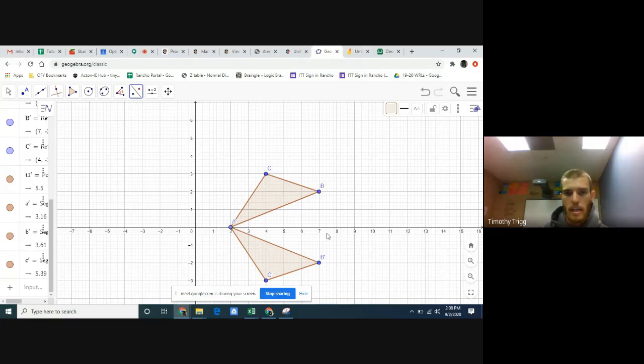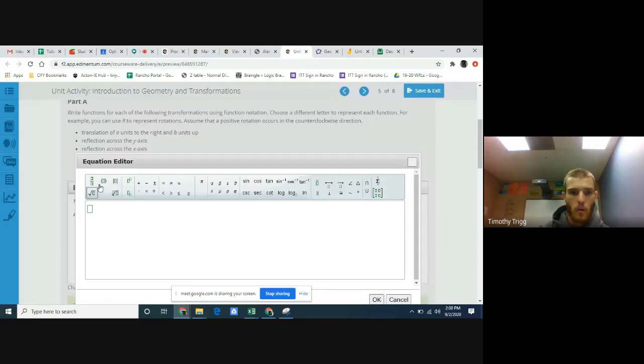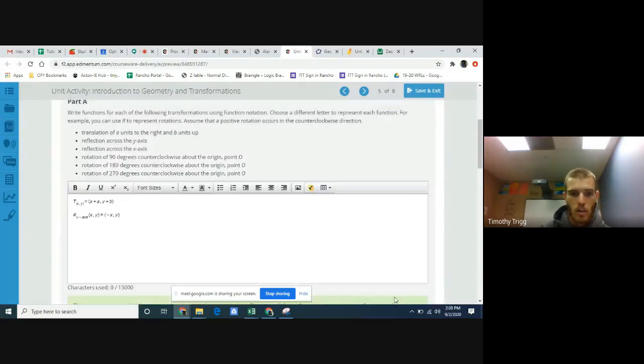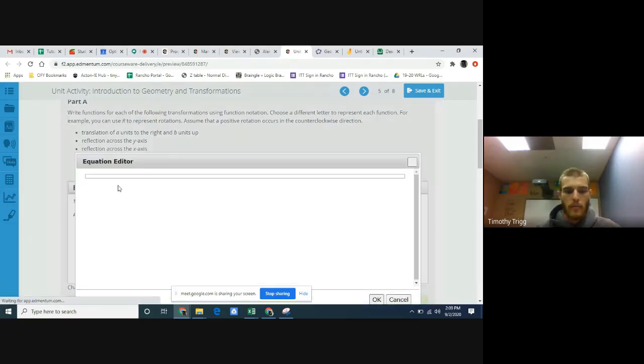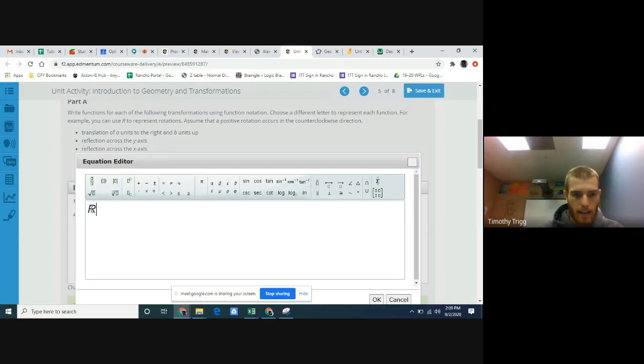Okay, so see if you can, on your own, write a rule just like we did for reflection across the y-axis. See if you can write one for the reflection across the x-axis. I'll let you do this on your own. Of course, if you need help, you're welcome to contact me. I want you to try to do this little part on your own, okay? It's very similar to what we did for the y-axis. See if you can write a rule for the reflection across the x-axis. Okay, so you'll have to finish this up.